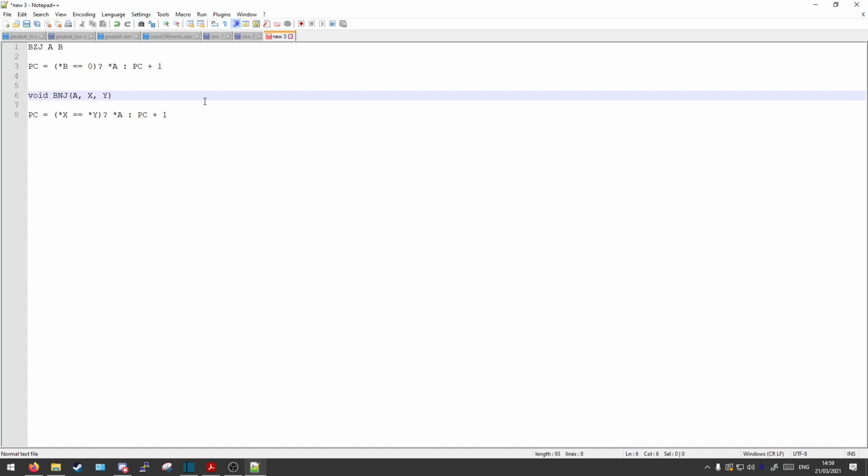You just have to change where you jump to. And where you need to jump to is either A, or it is going to be your return address. So if this condition is satisfied, instead of going back to your return address, you will go to the address in A. And that's it. So with that, I think the lab is pretty much complete.